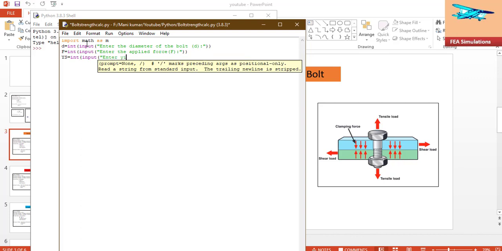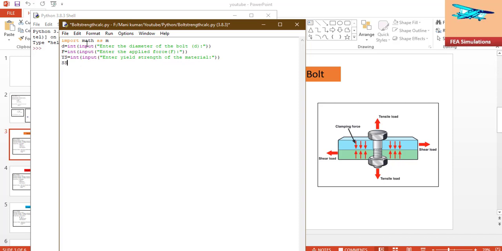This is the yield strength of your material. SS means shear strength of the material.